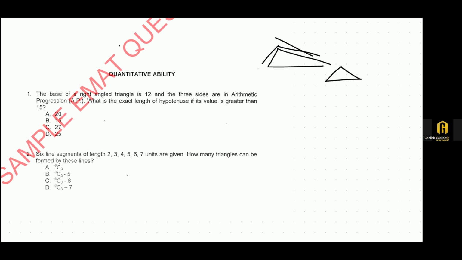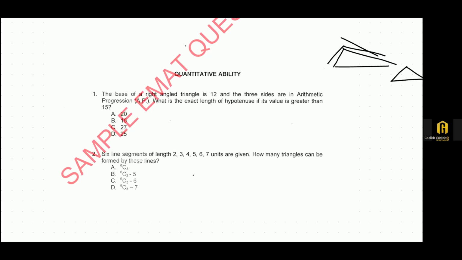So when we have to choose a few objects from given objects and the sequence is not important, then we use the concept of combination. So if we have to choose three segments out of six, we say 6C3. So you'll read about this in detail when you do permutation combinations. But for the purpose of solving this question, this is how you choose three things out of six given things when the order of the things is not important.